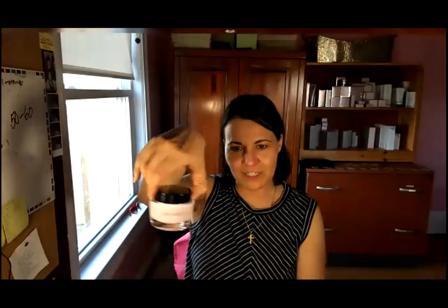So we have 2 additional hydrators, and they're really, really cute if you haven't seen them. One is called the Intense Moisture Cream. They come in little jars like this. And one is called the Oil-Free Hydrating Gel. So the Oil-Free Hydrating Gel and the Intense Moisture Cream, first of all, they're not anti-aging products. They have no anti-aging ingredients in them. They're extra hydrators for people that feel that they just need more moisture in their skin.